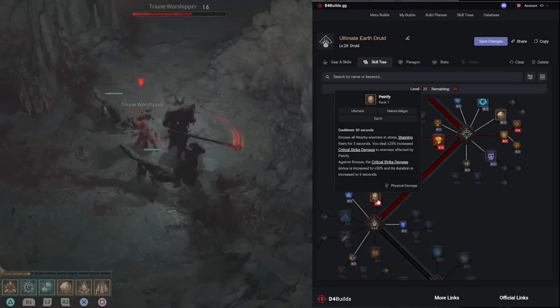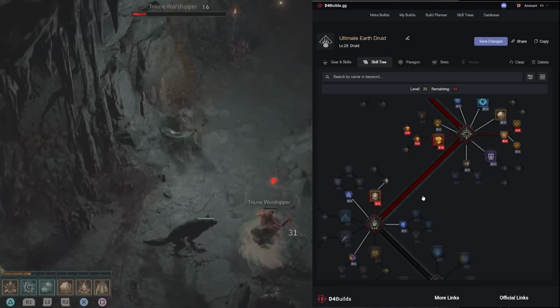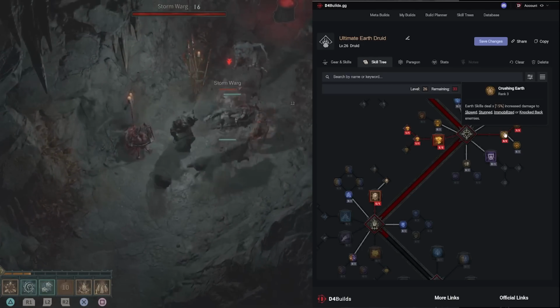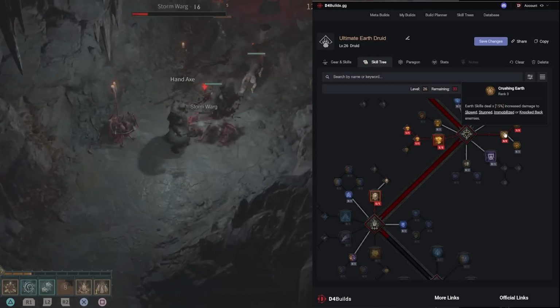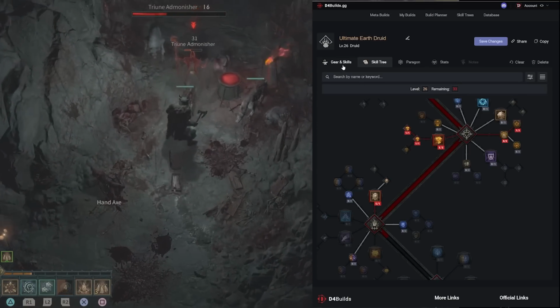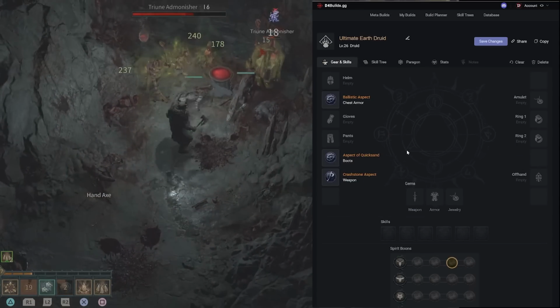We're going to get Petrify, and then we're going to go ahead and get another rank of Crushing Earth for 15% increased damage. And at this point we're probably headed over to the Dry Steppes. We're level 26, and so there's a couple aspects to get in the Dry Steppes.